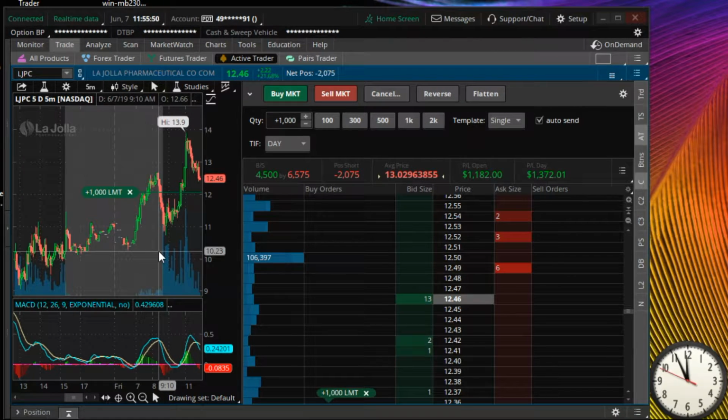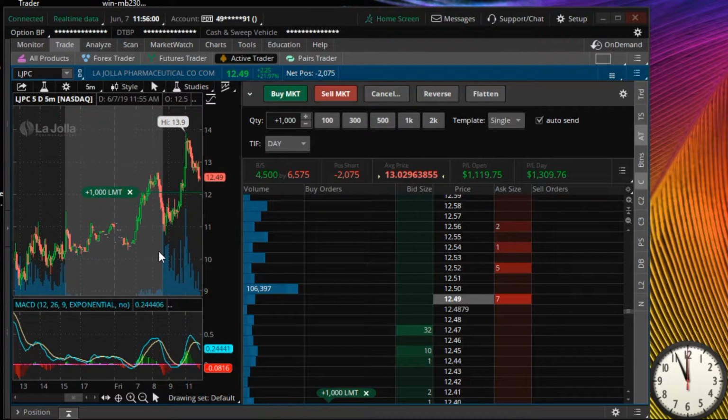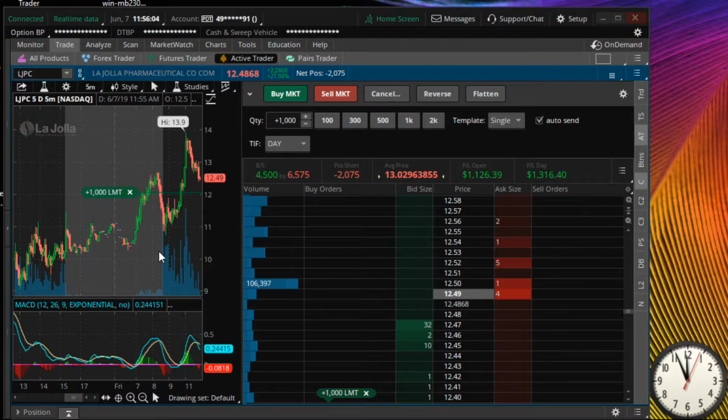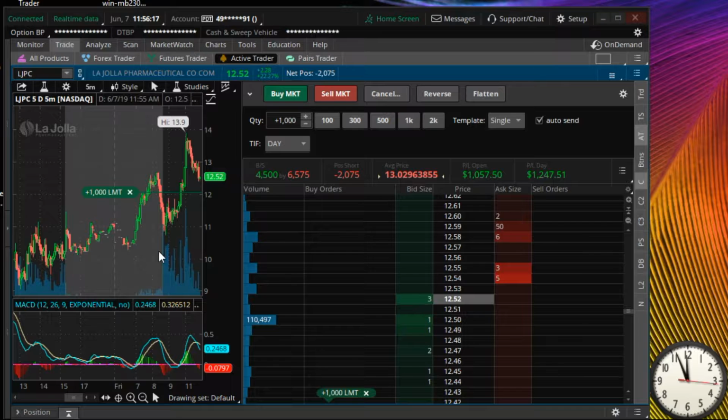This happened within the last 3 minutes. So it's just possible that I might be done trading by 12 o'clock, which is 5 minutes ago. In 5 minutes, this thing could easily drop down to $12. Then there'll be money for me. No rush to cover. This chart's looking weak, so it might continue to go down.